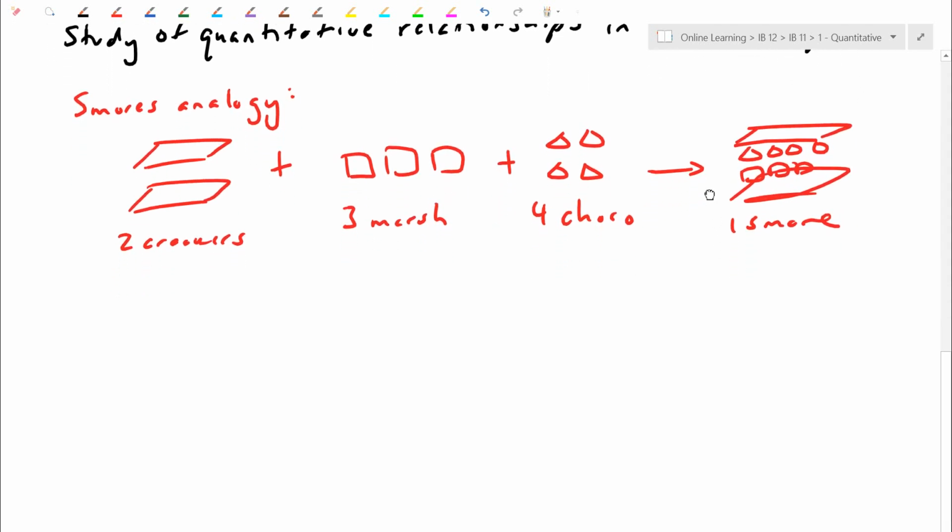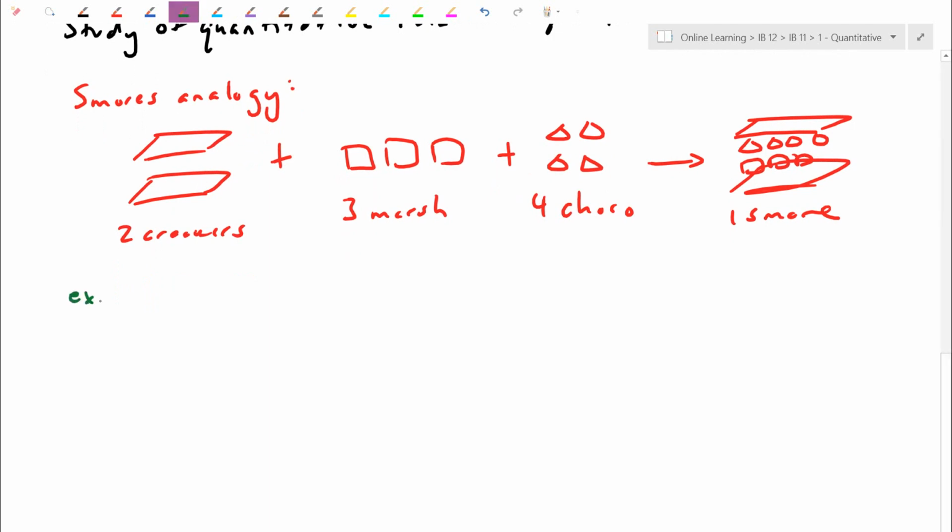So let's say for argument's sake, when I buy a pack of crackers, my store actually packages them as 50 crackers. I don't know, some sort of store does that. Could I ask you the question, if I have 50 crackers, can I still use the recipe? I wouldn't look at this recipe and be like, oh no, the recipe says 2. Well, no, the recipe says for every 2 that you use, you would need 3 parts marshmallows, 4 parts chocolate, and so on and so forth. The recipe just represents a ratio, it represents a proportion for us.